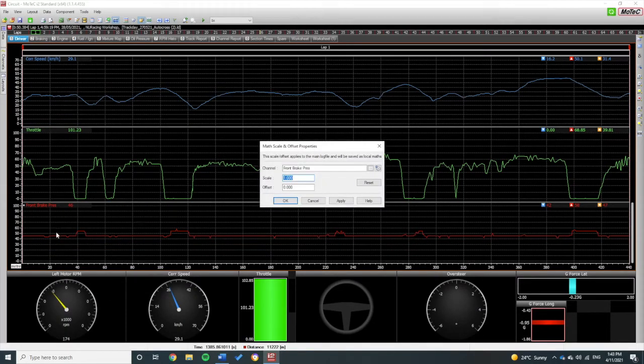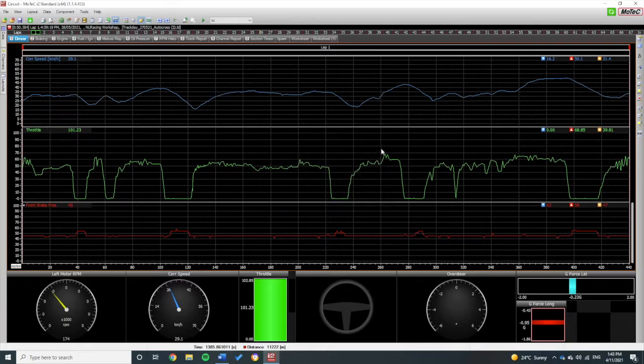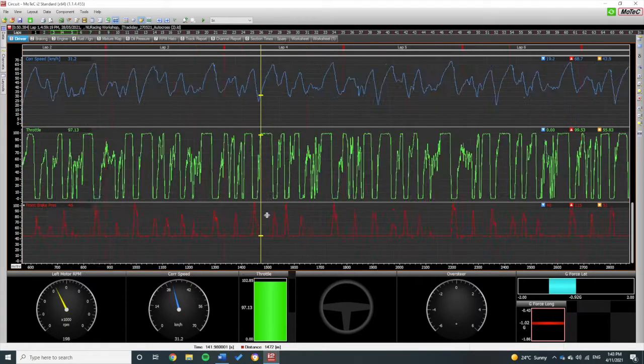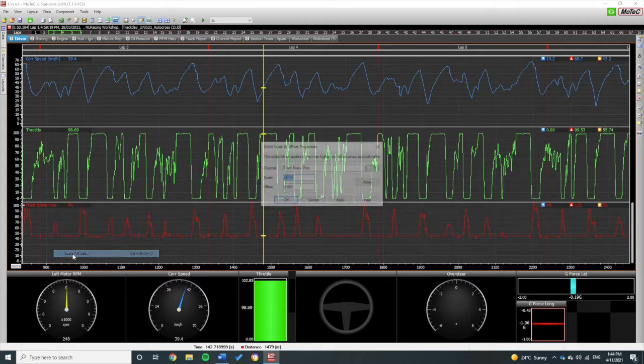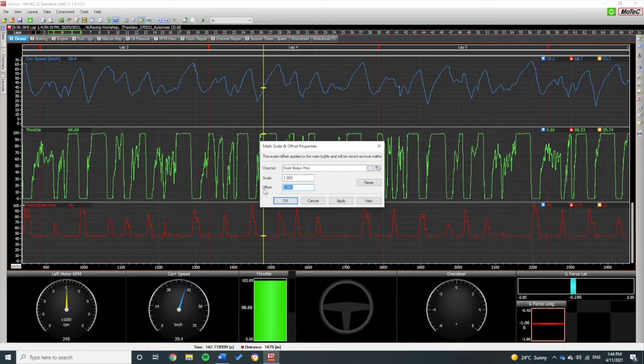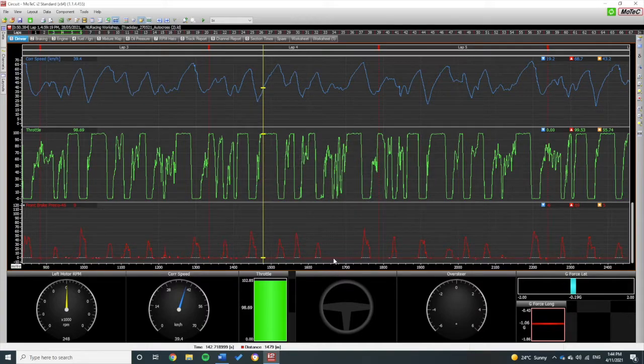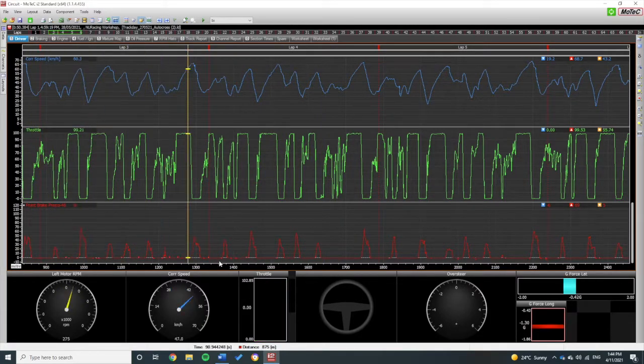At the moment you'll see our brake pressure goes from roughly 45 to 55 on that lap. That's just a certain lap. But you can see here that it's actually going over 100%, and what appears to be 0 is actually at around 46. So what I might want to do is right click on here, scale it, and set an offset of minus 46. I'll apply that, and you can see our brake pressure has now gone down to 0.